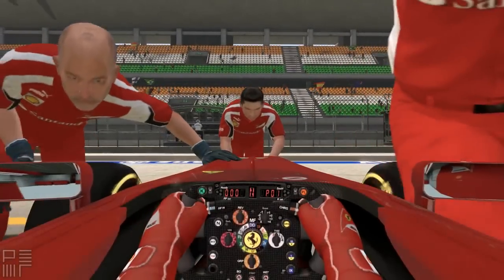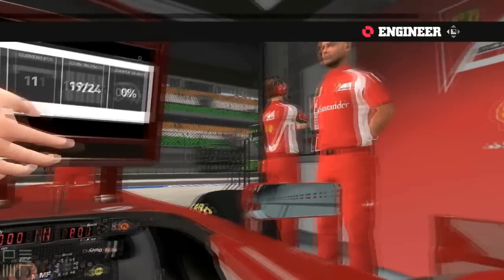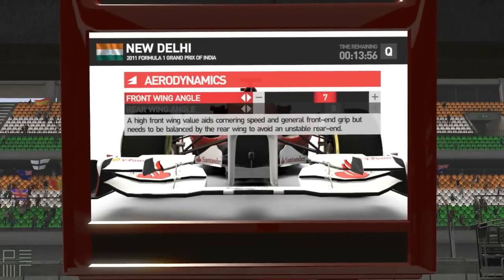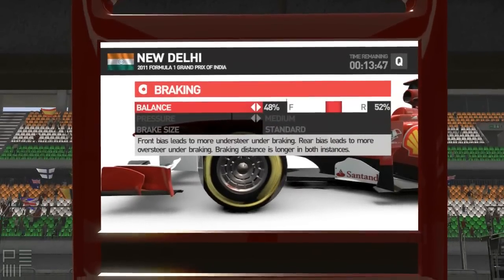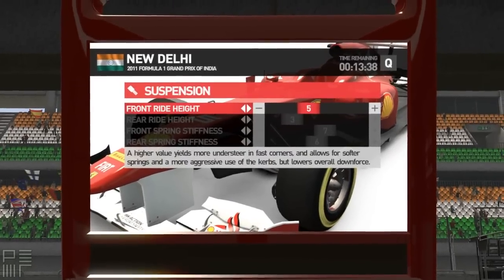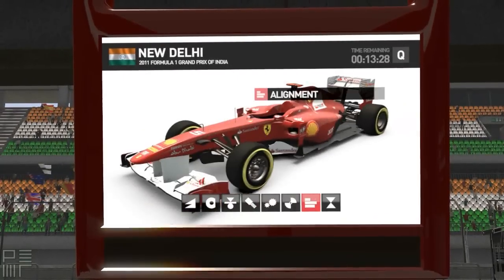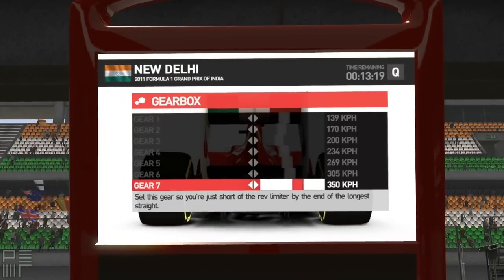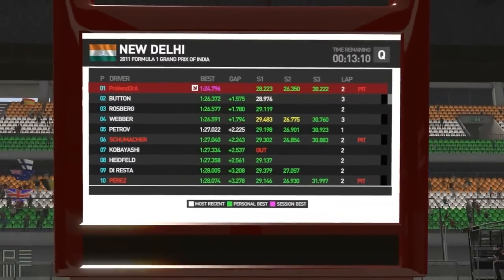Ferrari boys pulling shimmy back in for the shizzle. And there we go. Alright, so let me show you guys what I have up. Vastly different to Denny's, I'm sure. And there you go. Probably gonna drop the top gear for the race a little bit. So need to be any higher than it is.